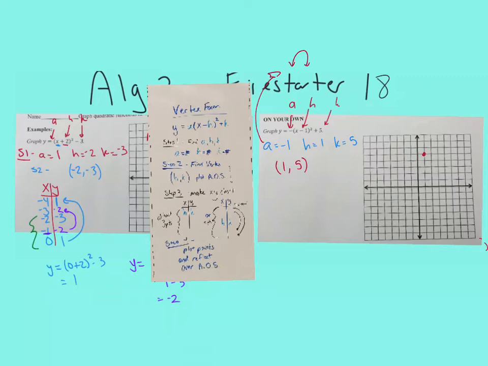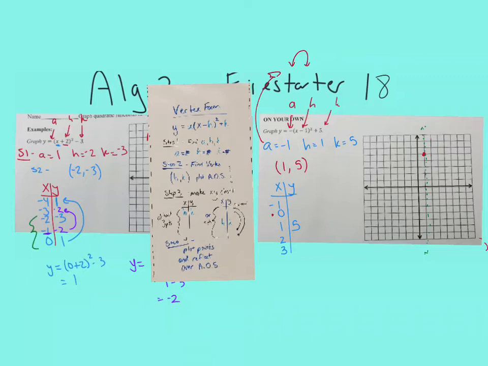There's my dotted line. Right? So I'm just going to put a dotted line there. Remember, that is not part of the graph, it's just there for reference. Alright, go straight up and down. At least pretend it goes straight up and down, since I'm bad at making that dotted line. X, Y. Alright, now I'm going to put 1, 5 in the middle. I'm going to add 1 to get 2. I'm going to add 1 to get 3. I'm going to subtract 1, subtract 1. Right? So now I'm going to plug it in. So the red writing is going to be plugging in.